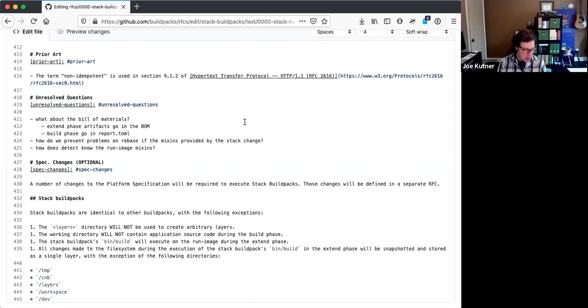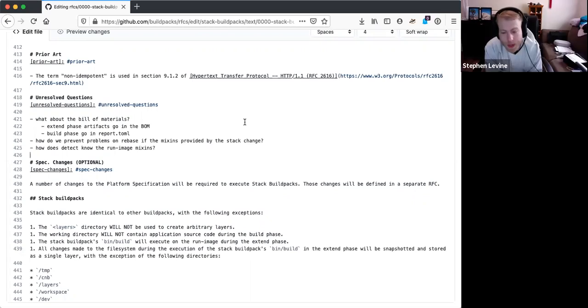I am, because I think it can be the responsibility of the stack pack author to account for that. That does mean that my hope of changing it backwards compatibly might not be true, because some people might make changes even if there's no build plan stuff. But I think it's simpler for the stack pack author to think about, even though it is something they have to think about, rather than trying to figure out when it's going to run and when it's not going to run.